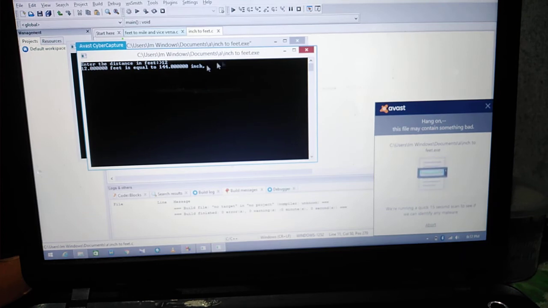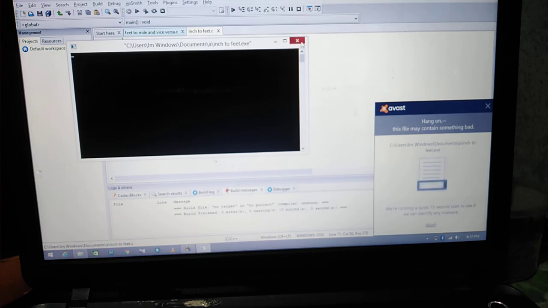Again, let's reduce the decimal places. So let's put 0.2. Then again we will put char here, char C. No, let's just do it like a while ago.